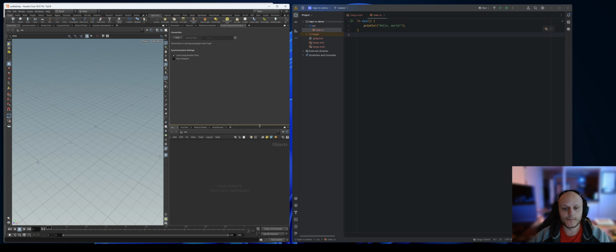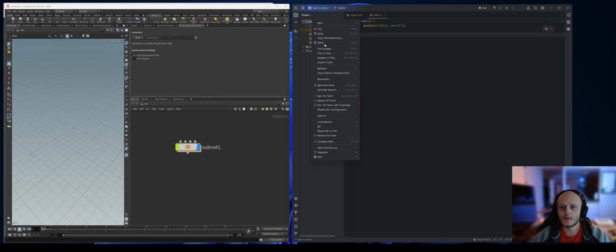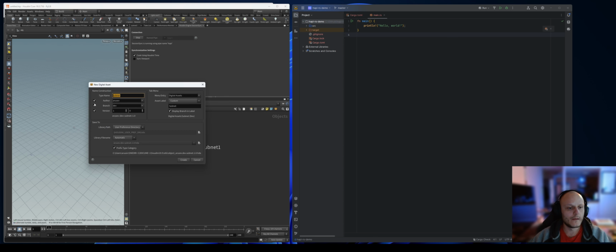Next thing, we are going to create an asset. Going to be real quick. Going to create a subnet. I'm going to put it right here. I'm going to copy absolute path. I'm going to say digital asset, create new. I don't want any of these things.